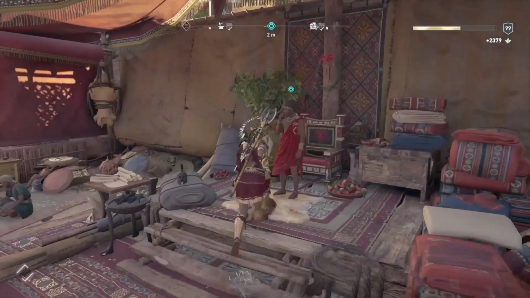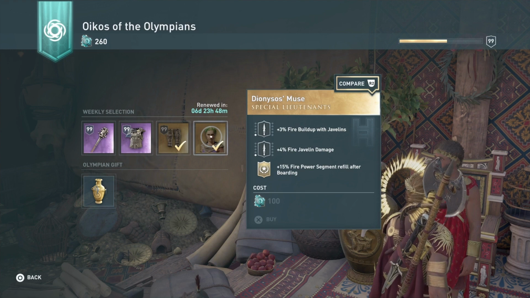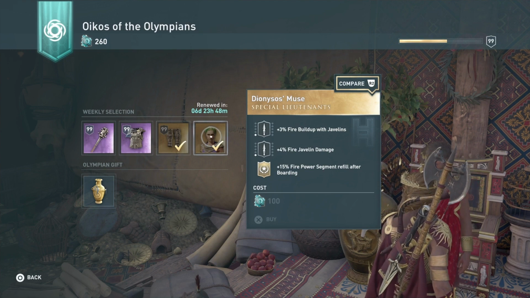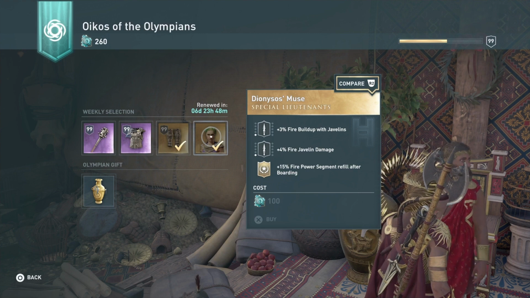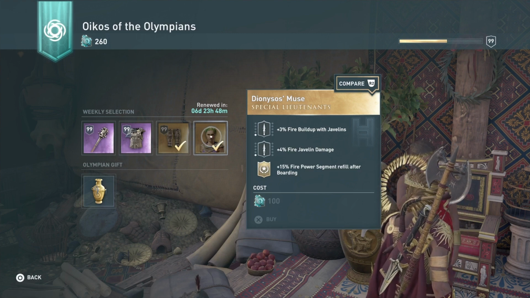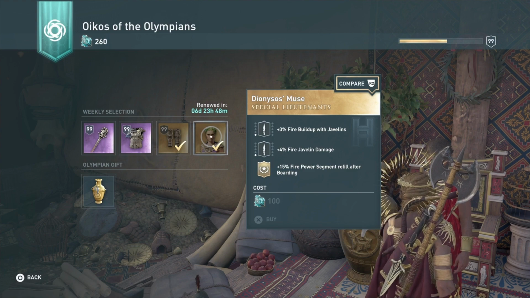Okay, so for starters, we're going to go check out the Oikos of the Olympians like we always do. And they've got Dionysi's Muse, which is a special lieutenant. 3% fire buildup with javelins, 4% fire javelin damage, 15% firepower segment refill after boarding, and that's for 100 ore. We'll check out the stats at level 99 in a couple of minutes.